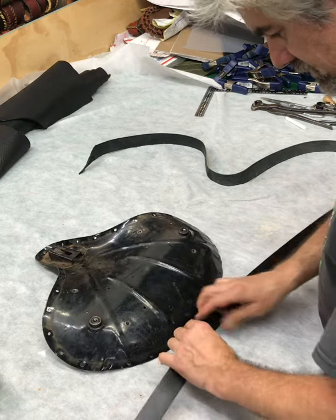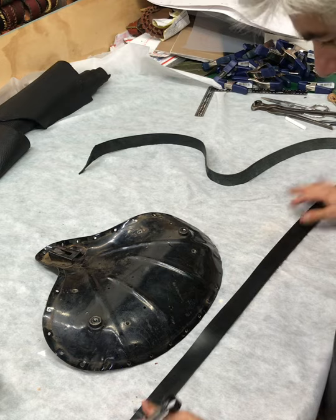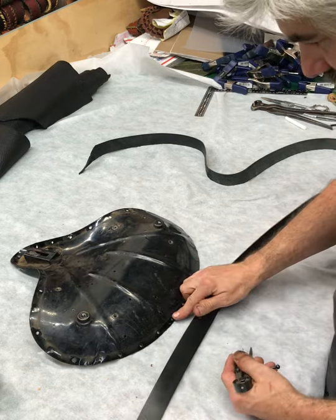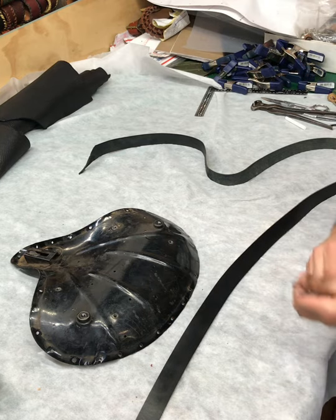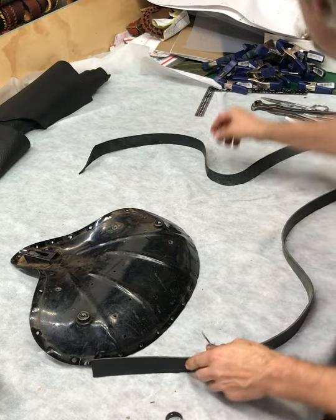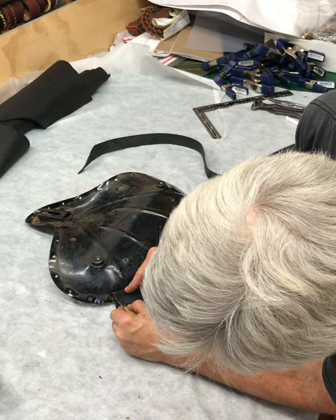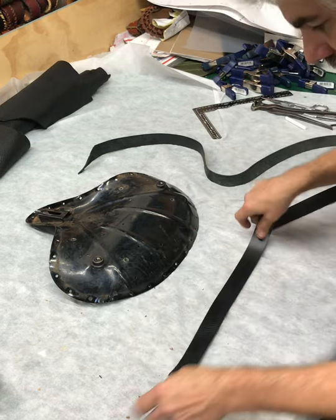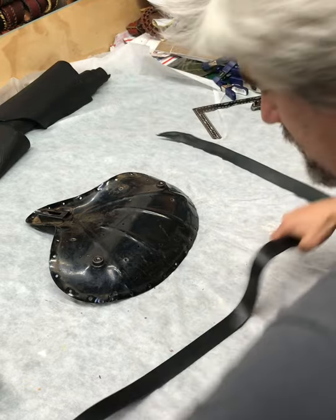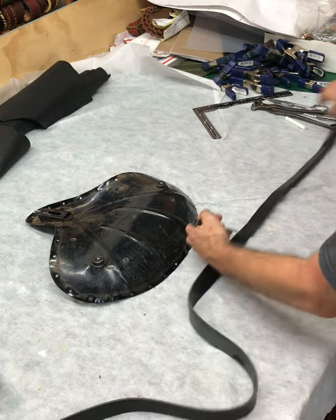I oiled it a little bit, so it's softer and more flexible. The first step here is going to be getting some holes in this and getting this strip attached to the bottom side here. Then we can worry about the foam next. So let's see, I want this to be about that far in, right there. Okay, so we're going to set the compass to that distance and scribe a little mark all the way along the edge.